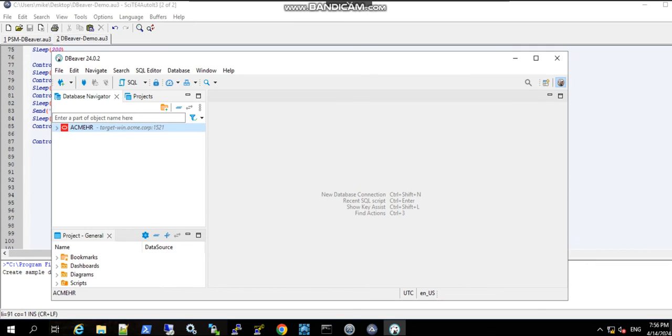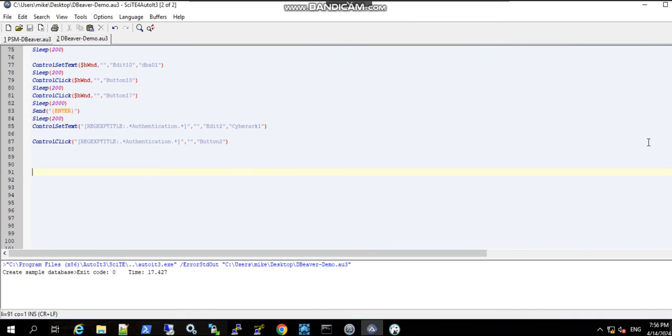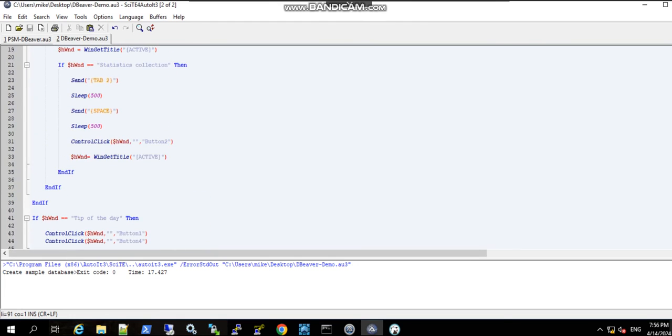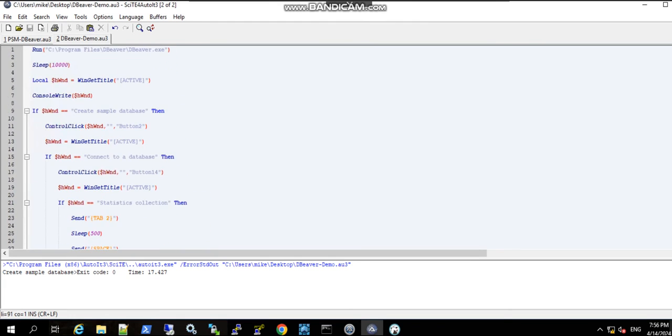So basically what is happening is we are not introducing the delays fast. So we need to introduce some delays between our applications.